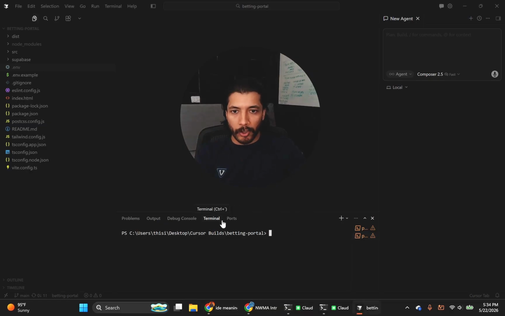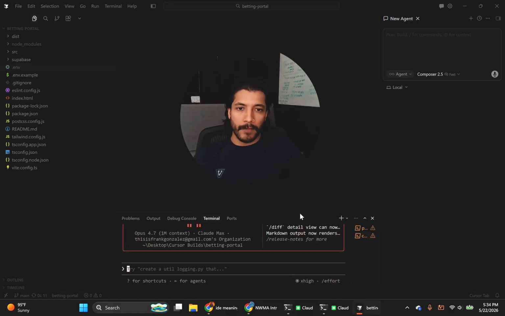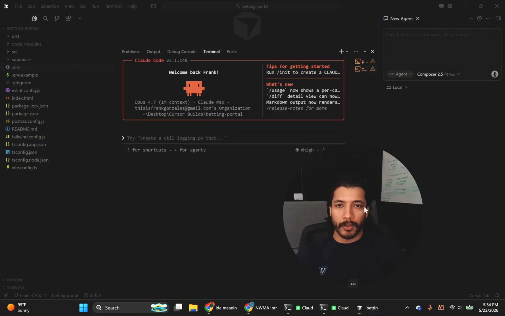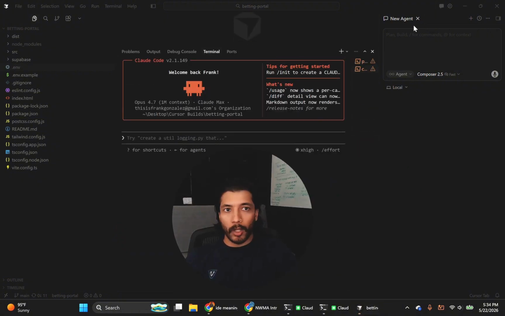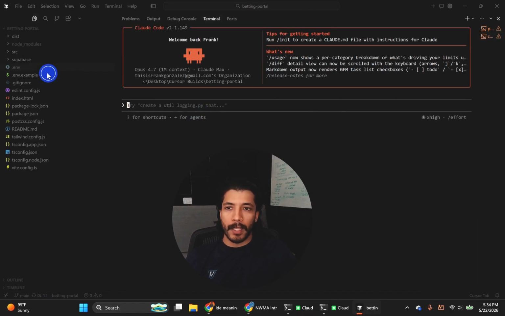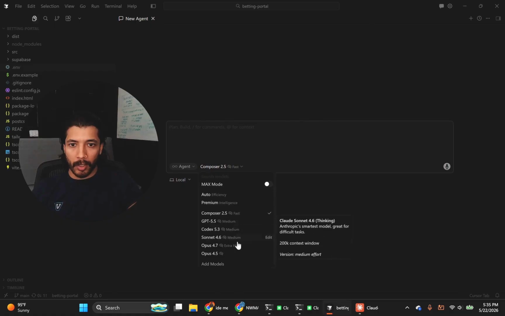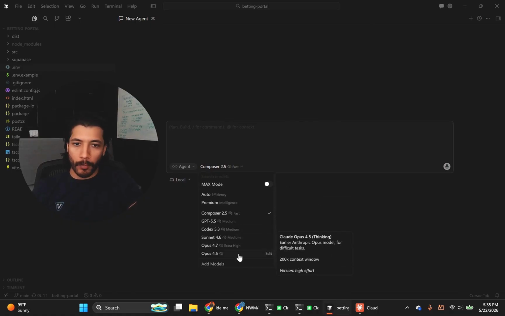So again, in terminal here this time, you'd go into this and you type in Claude, without a misspelling. And then from there, you see a very familiar face with this orange robotic guy. And you can even close out the internal chat that they have there and basically just function off of Claude and then all the code that you have here on the side. Yet another version is just to use the integrated agent that they already have in here, and then you can just click on a Claude model. Opus 4.7, Opus 4.5. You can even add older models if you'd like.